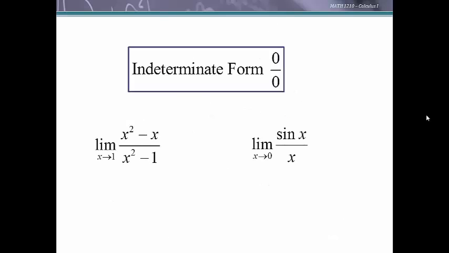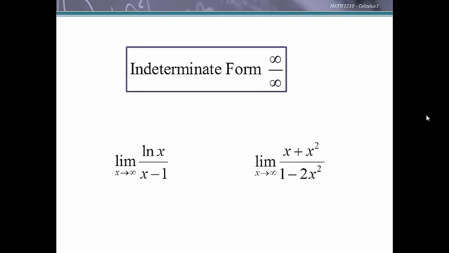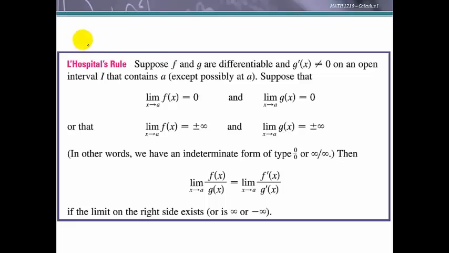First, let's talk about what it means to have an indeterminate form. The first two examples we looked at were of the indeterminate form 0 over 0, because when we tried directly evaluating them, we got 0 in the numerator and 0 in the denominator. The second two examples were the indeterminate form infinity over infinity. Now we're ready to look at L'Hopital's rule. Notice the spelling here. It is spelled differently in various places. It's still pronounced L'Hopital, not hospital.